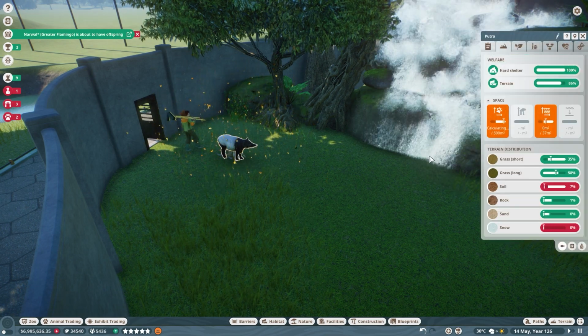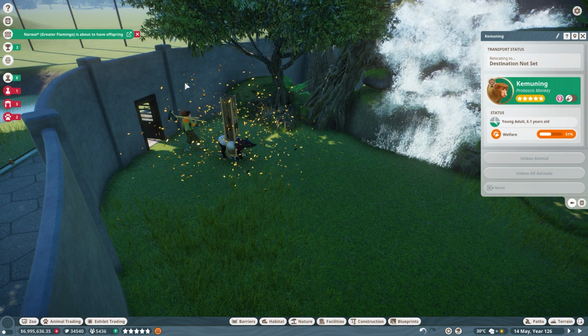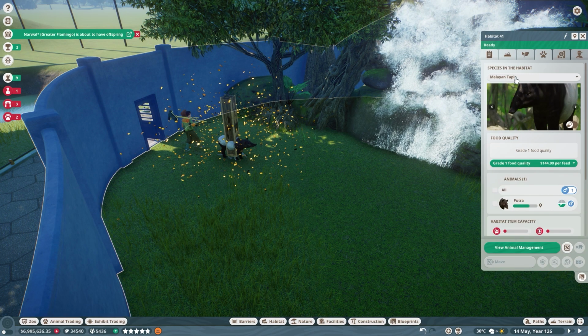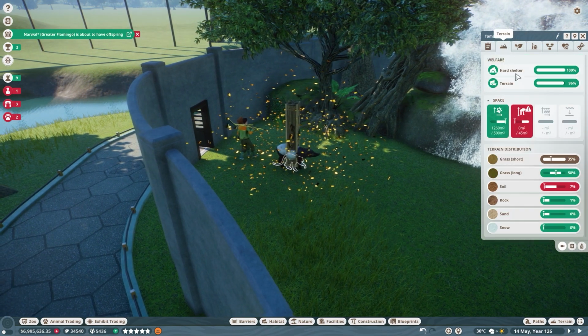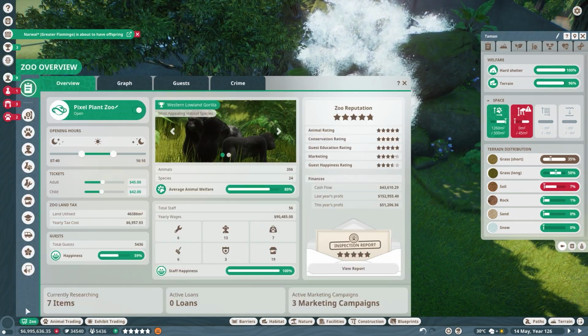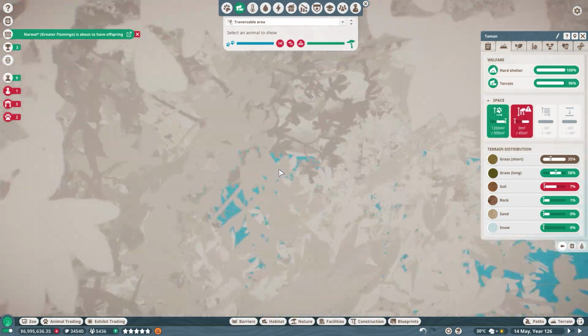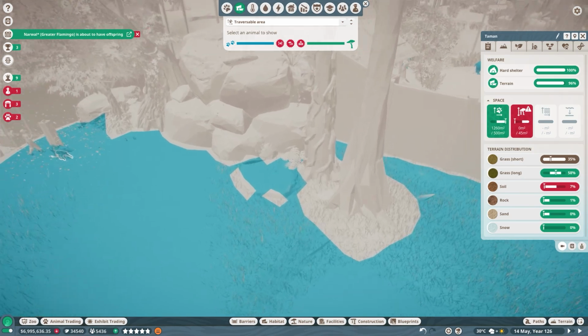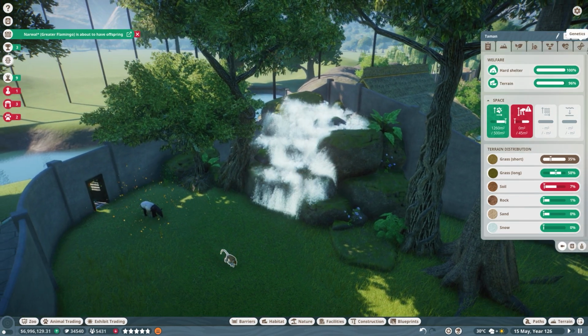Alright, so we have a Malayan tapir. And I see a... Hang on. I swear we had the proboscis monkey. Okay. Here we go. So they are really, really happy. Oh my gosh, this is so good. Let's check the... Whoops. No. Let's check the escape routes. So, traversable area... Oh, good. So he can't escape, actually, above this. That's really good. Okay.